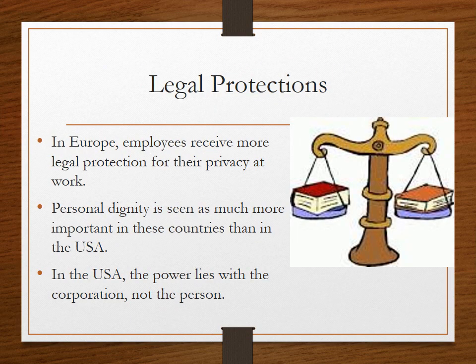In Europe, employees receive more legal protection for their privacy at work. Personal dignity is seen as much more important in these countries than in the United States. Essentially, in the U.S., the power lies with the corporation, not the person. And again, what we have to understand is the cultural dynamic of what it is to be an American versus what it is to be a French person or a Swedish person, a German person, and the expectations that their culture has infused in them.